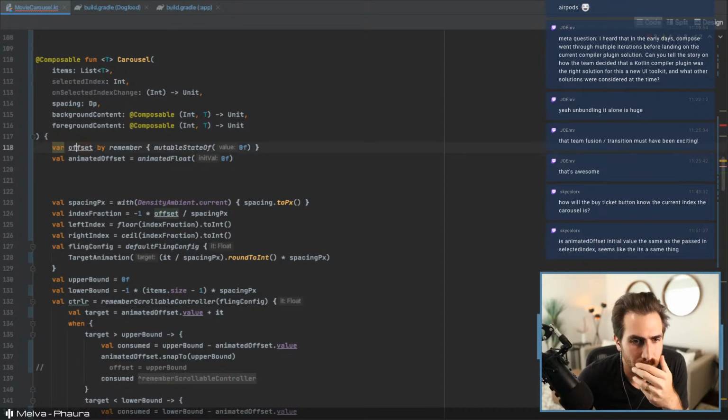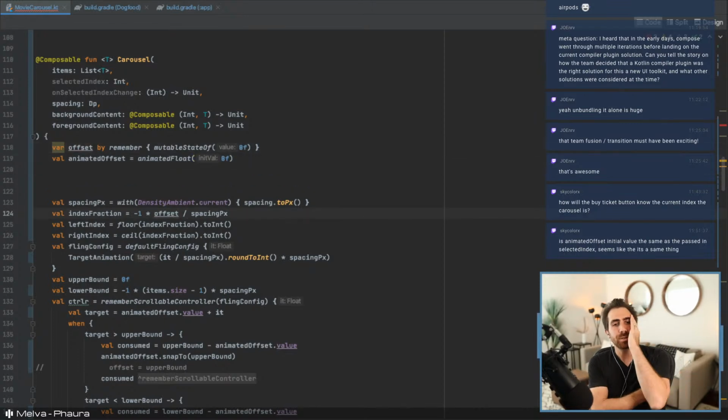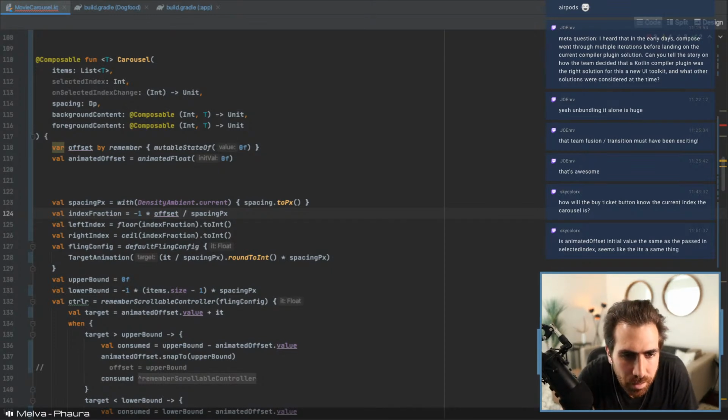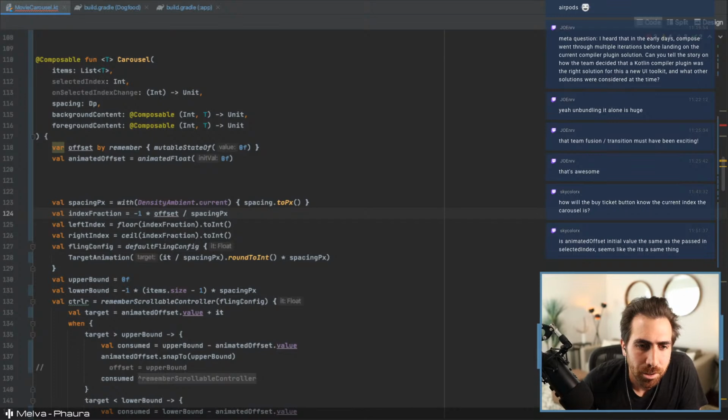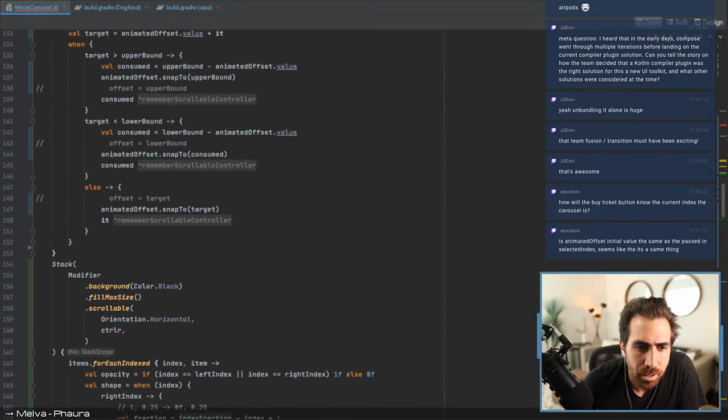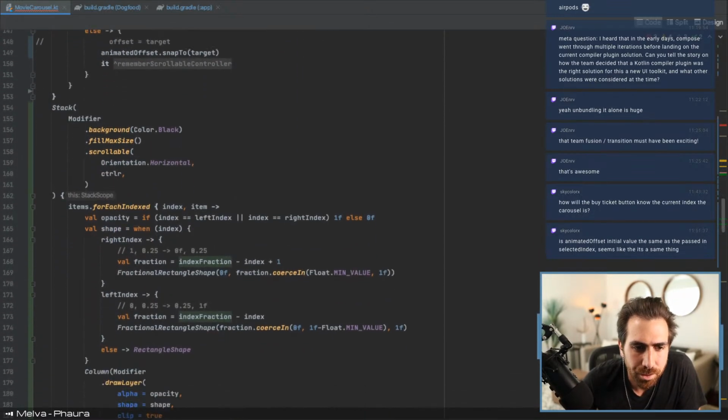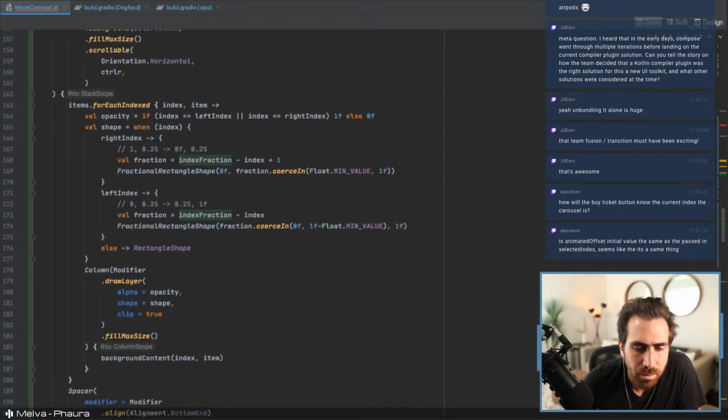And okay, so what I want to do is figure out how we can update this index fraction. It's used in here.